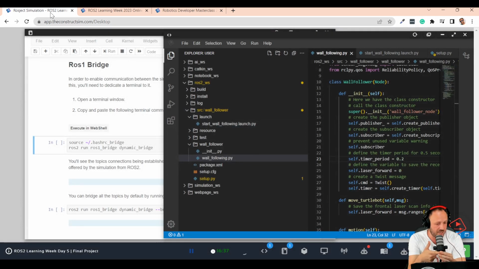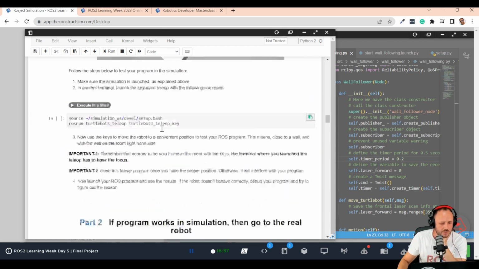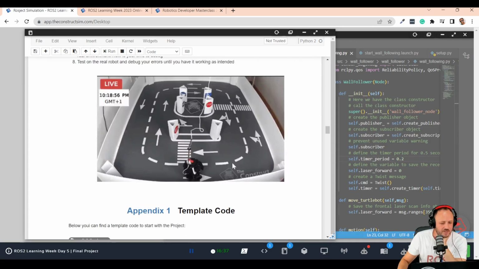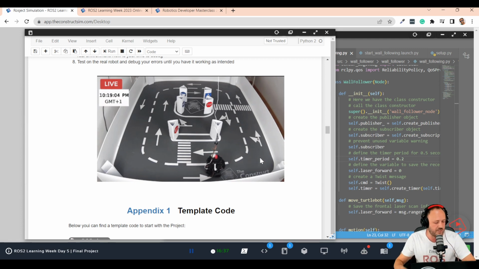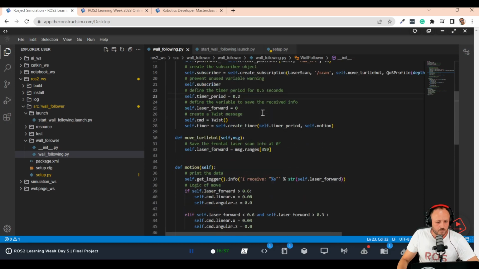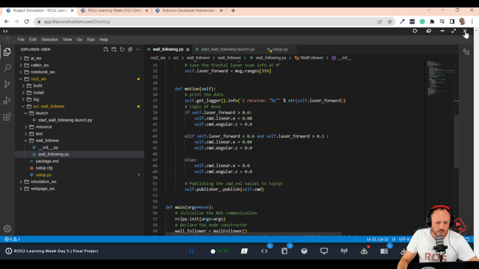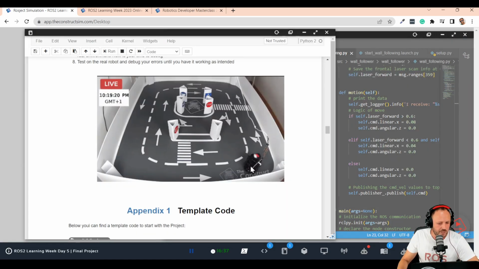This is a minimal example where we are moving the robot forward until it finds a wall, and then it stops at a threshold distance, okay? Now, what you have to do is to complete this program in order to generate the complete wall following behavior, yeah? So that is your work to do, okay?